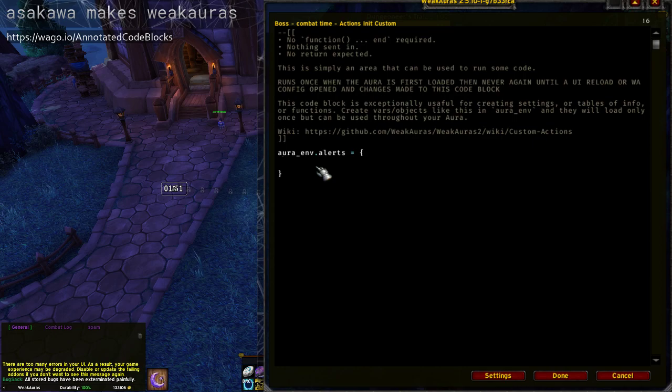So we're making a table in init so that we can refer to it wherever we need to throughout the aura. Say initially we just wanted to be able to change the color based on this. So we want it to change color.